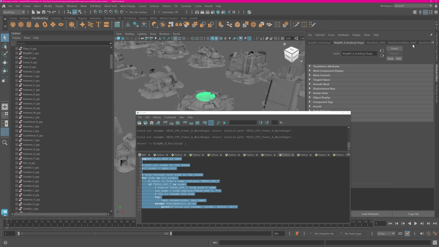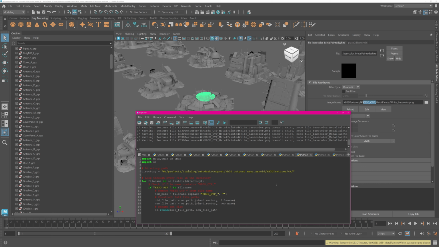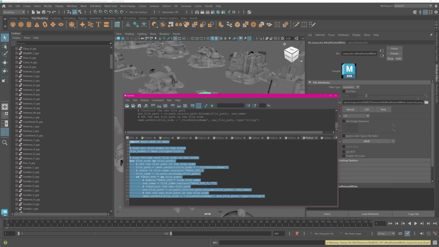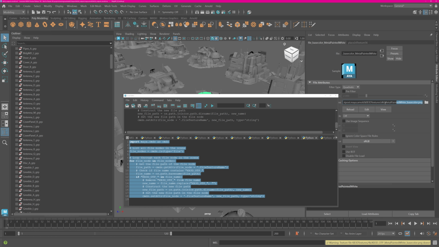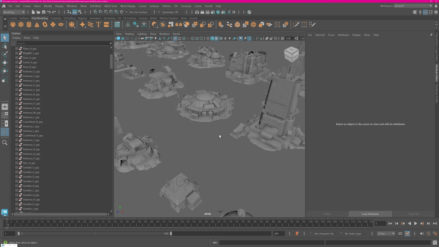The other step I need to change is my texture paths. They also have that name, which I also want to remove. So I have a different script here, which essentially does the same. It just hard codes the path it finds from disk into this section here. So now this is filled in properly as well. And that's pretty much all I do.